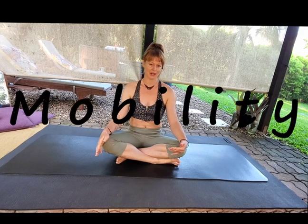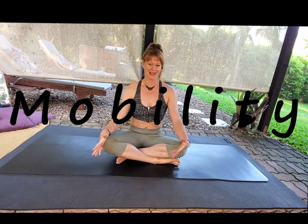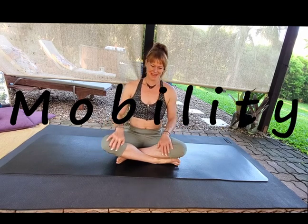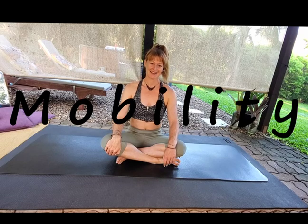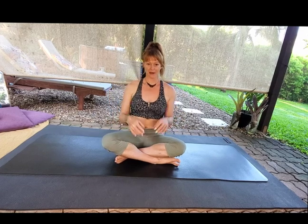This is to warm your body up, get those joints rolling, get the blood flowing. Okay, so the first one that we're going to start off with is going to be neck circles. So just stay in your nice seated position, sitting up tall, raised up out of your hips, and you're just going to drop your head down towards your chest.